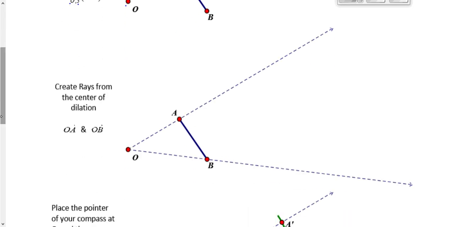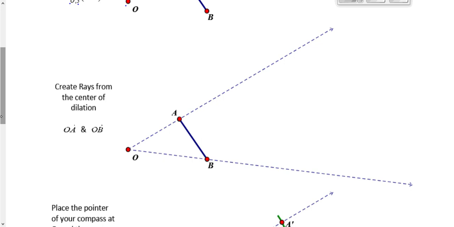So you measure the original distance, just like we're doing in the coordinate plane, right? The original distance, and we need 3 of them, don't we? Now listen carefully, because what I'm about to tell you is going to help you when we get to one with a negative scale factor, okay? We need 3 of these distances to triple it, don't we?